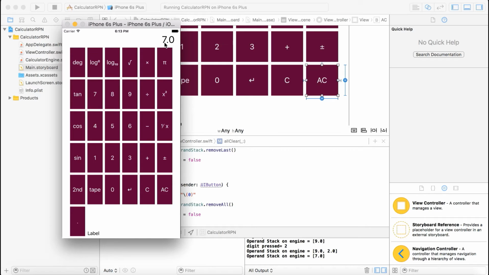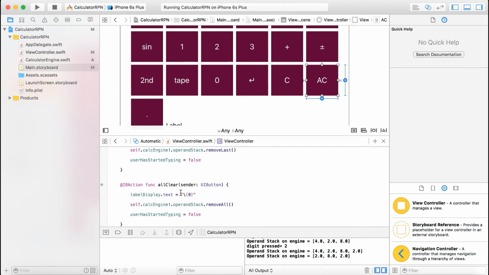So when it comes to minus and divide, always click AC and remove everything from the stack so it starts from the beginning. Same thing with division. If I do 8, enter 2, enter divide, we get 4. Again, press AC, because if I don't press AC, if I go ahead and do, for example, 4, enter 2, enter divide, okay, we get 2. Let's try more. So if I do 8, enter 2, enter divide, we're getting 2. We're not getting number 4, which is the answer. So always do AC when you're planning to do minus or division.